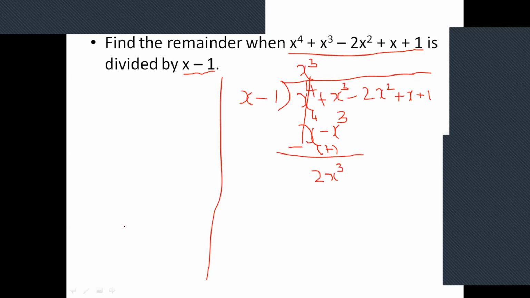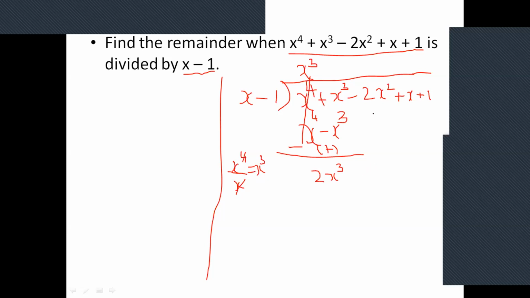Those who have a problem with long division and are not able to understand how you get this, it's very easy. Always take the first term of the dividend and the first term of the divisor, cancel, and you will get x cube. This is how you find the first term of the quotient. This is nothing but a simple application of laws of exponents: a to the power m divided by a to the power n can be written as a to the power m minus n.